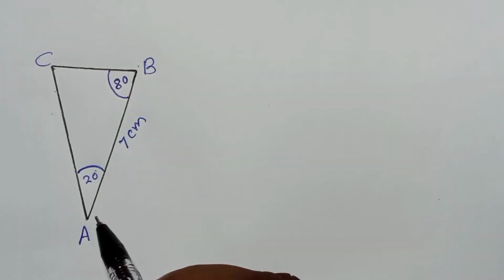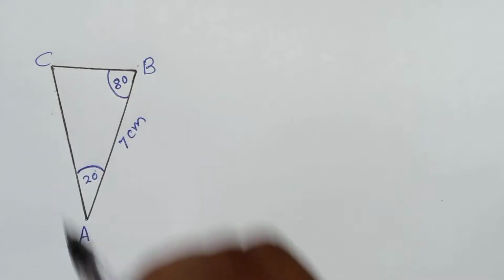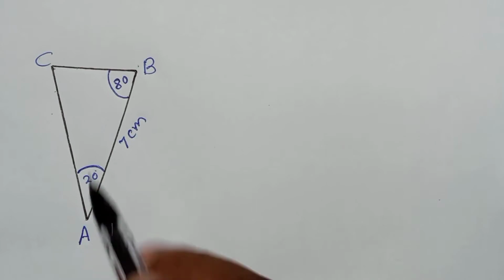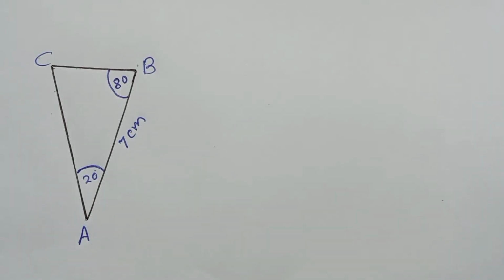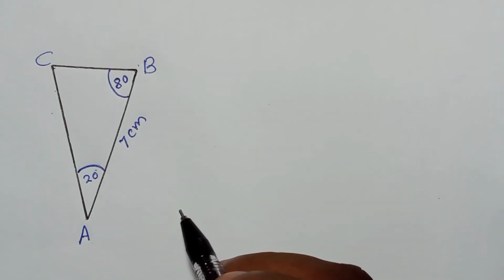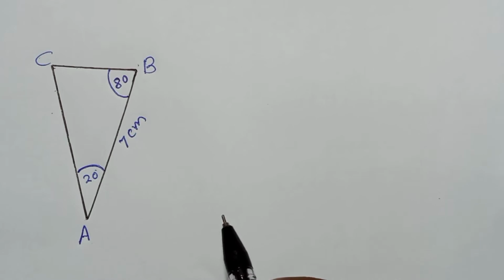In this question they ask the value of AC, right? Find the length of AC. So yeah, sometimes maybe you will use the sine rule here. That's correct. If you use the sine rule, you can get the correct answer, right? But without the sine rule also you can get AC here, because it's a very simple idea. That's why I chose this one.